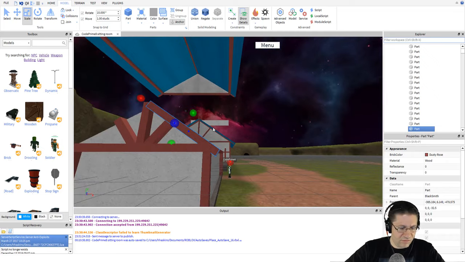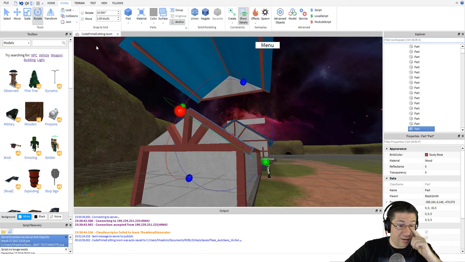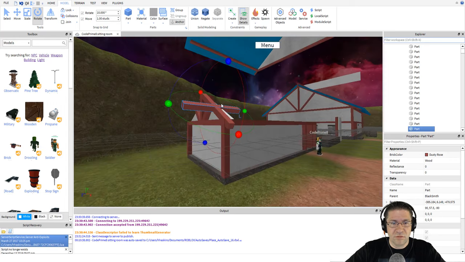There's that. Control D to duplicate. Rotate. Let's see. Uh-oh, what was that? Control R does rotate.